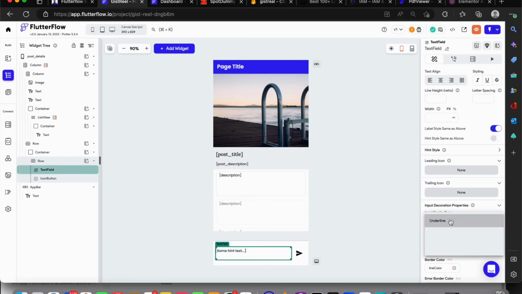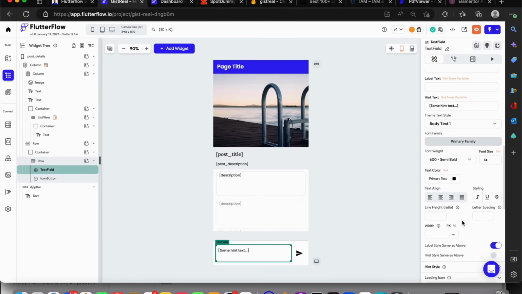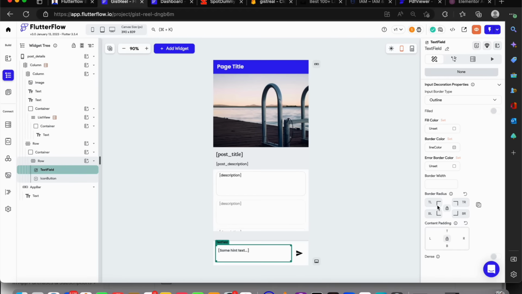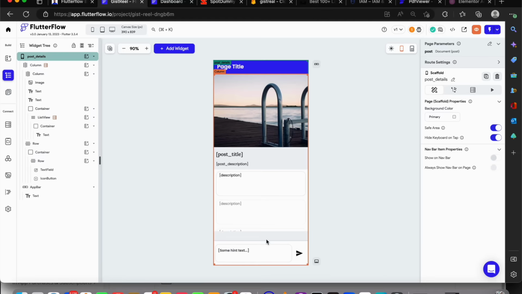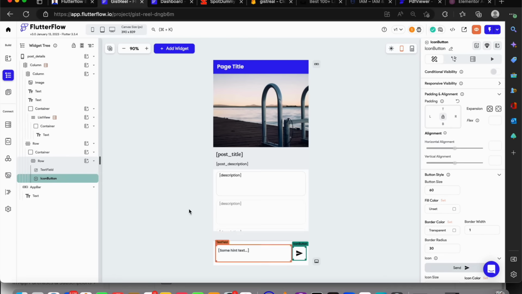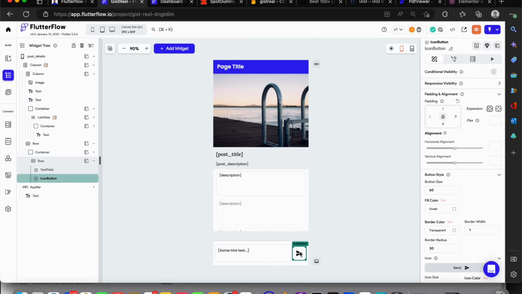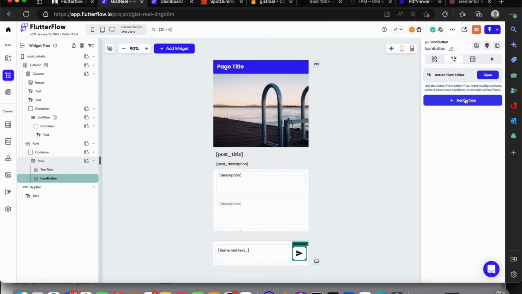The border is going to be different. So let's just say decorator is going to be outline. That's what we're going to give it. So we have an outline here, and we'll just give it some styling like border radius of 15. That's what we've been using, and I think that's fine. So when they type this, what happens? We click on that, the action is going to be on this button right there. But before we do so, click on the row and just make it space in between to give a bit more space.